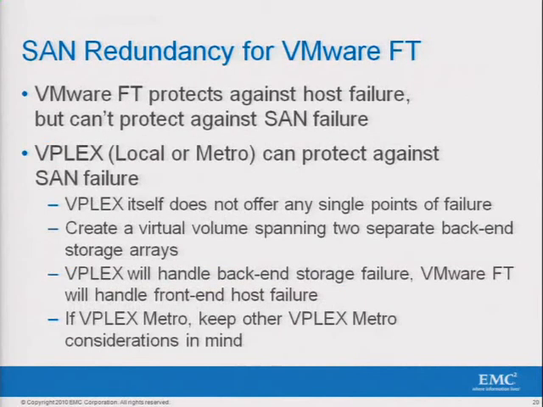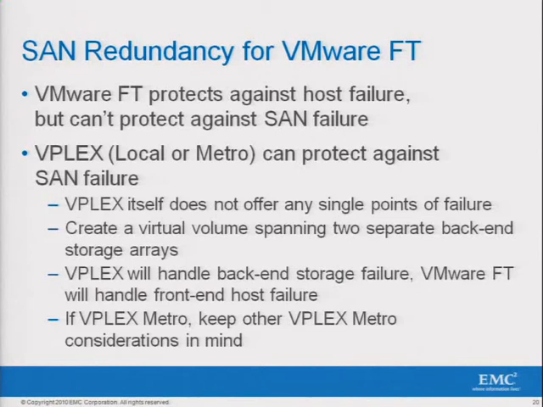All right. This is not as much a design consideration, but it wasn't really an operational consideration either, so I just kind of threw it in here. But I've had people talk to me about FT, and they're saying, FT is great because I can use it to protect a VM, and I can protect against host failures, and yes, we know about the single processor limit, and VMware's working on that. Okay, great. But what it doesn't do is address back-end failure. What if my back-end SAN fails?